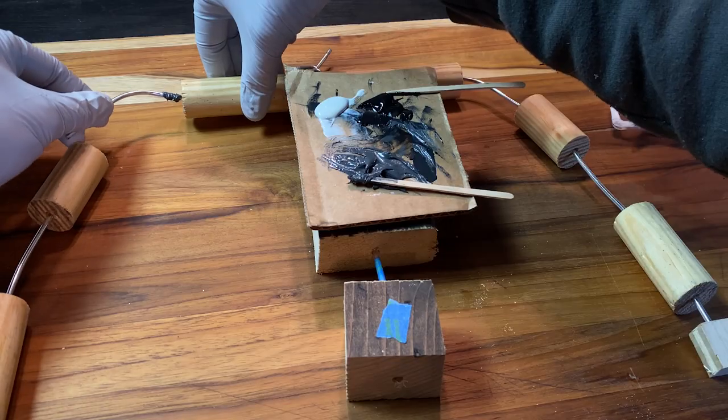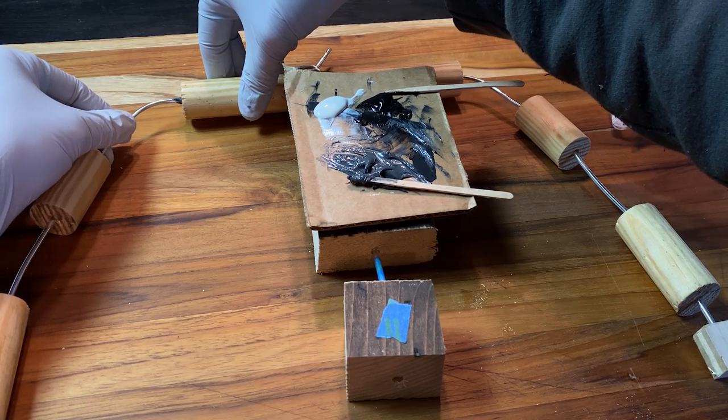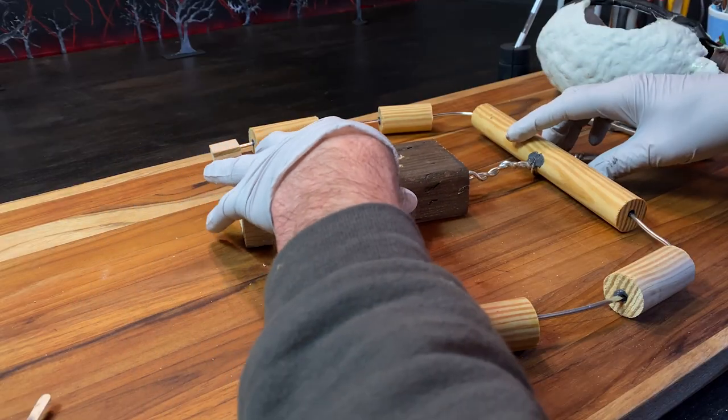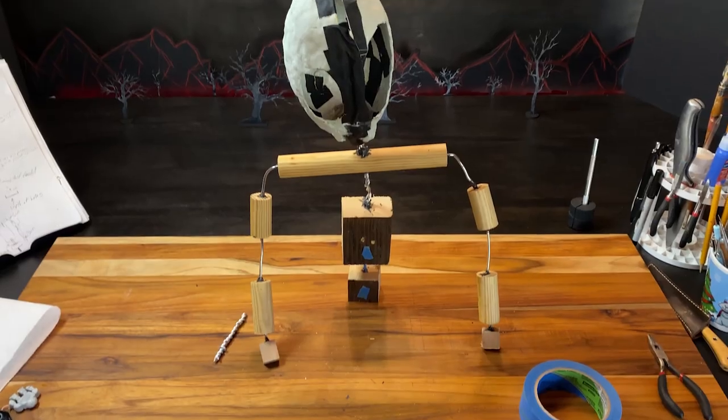Hey, you putting some JB Weld on that? That's good stuff. That's not mine, is it? No, I bought this myself. Okay, just checking. That's pretty much all that's holding my truck together, so.